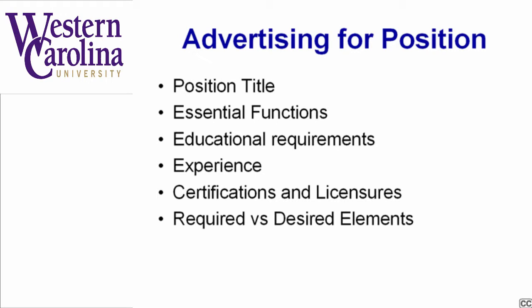Certification and licensures. Here you may ask that an individual have an EMT or paramedic certification at the state level, or you may ask for a national registry certification. But this could also include things such as advanced cardiac life support certification or trauma certifications. Finally, you want to be very clear about what is required versus what is desired. Clarity around what's required versus desired can be very helpful to you as you start screening applicants to determine who will be brought in for the next step of the hiring process.